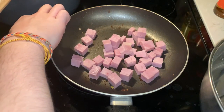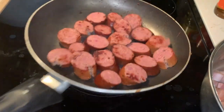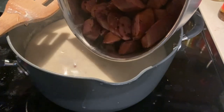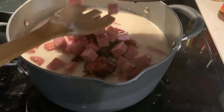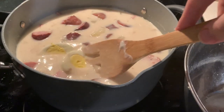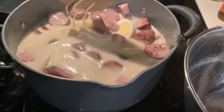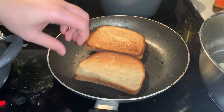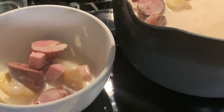During this time, you can optionally brown the ham and sausage a bit to add some more of a smoky flavor to the dish. This step isn't necessary, but I think it adds a lot to the flavor. Once your soup is ready, add in your ham and sausage to the pot and let the meat pieces warm up for a minute or two. You can also add the eggs at this time as well, but if you want the yolks to stay with the rest of the egg, I recommend waiting until just before serving the soup. You can optionally toast your rye bread as well. Then, once everything's ready, just serve your soup in a bowl with your bread, and your Easter soup is ready to eat.